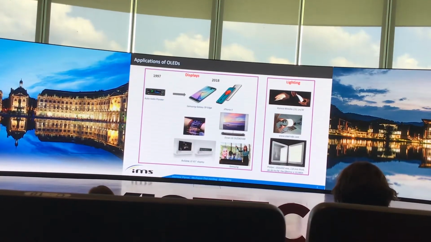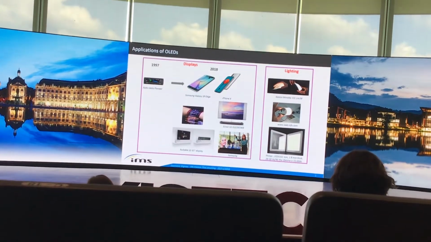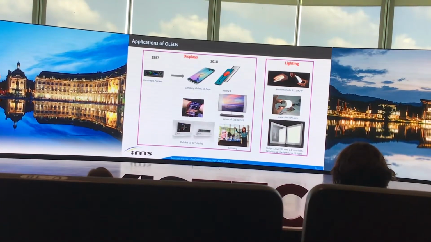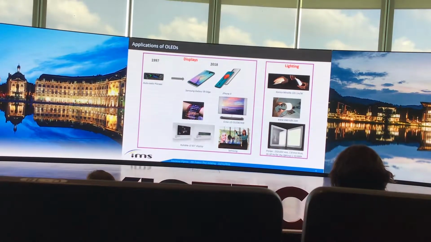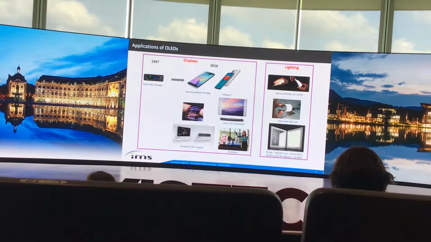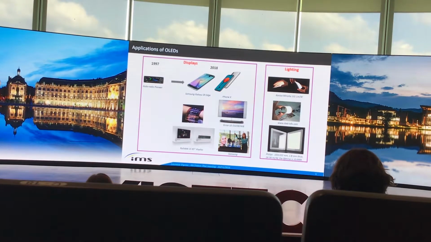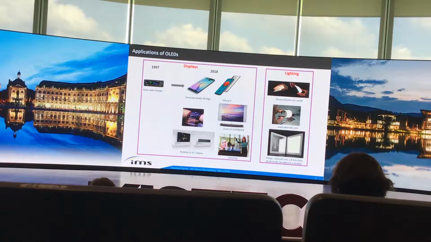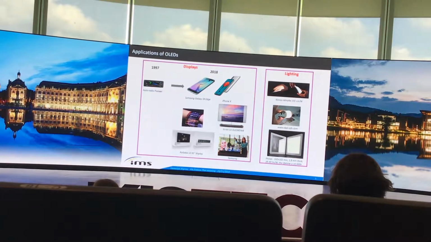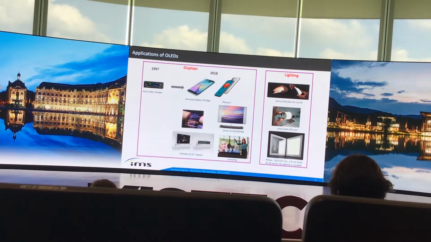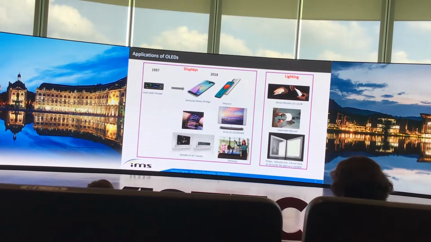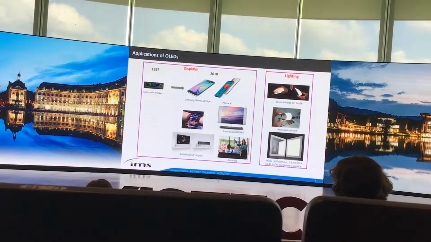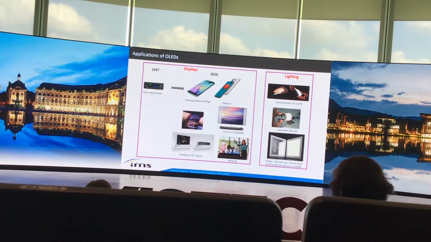So, of course, we have commercial applications of OLEDs, but still there are things which are missing. For example, organic electronics is mainly designed for large area and for cheap, flexible or transparent displays, for example, which can't be made or are difficult to make with inorganic semiconductors. And if you want to make a large screen like this or a large lighting, you need to solution process the materials to decrease the cost. So this is mainly what we're dealing with here: how to make the displays or the lighting using solution process techniques.